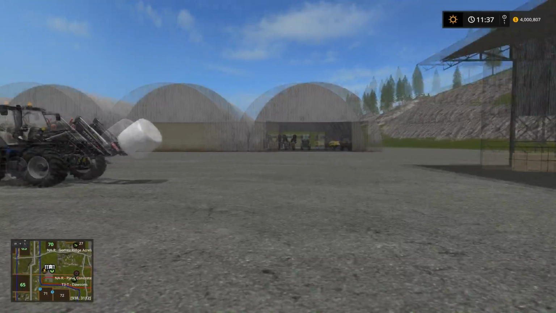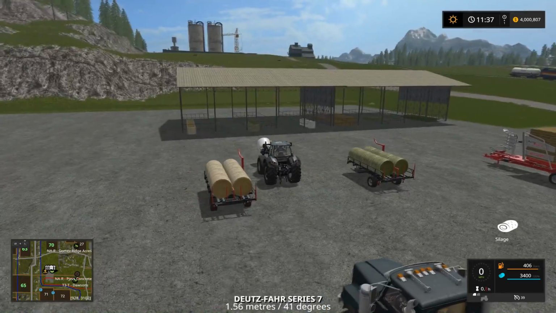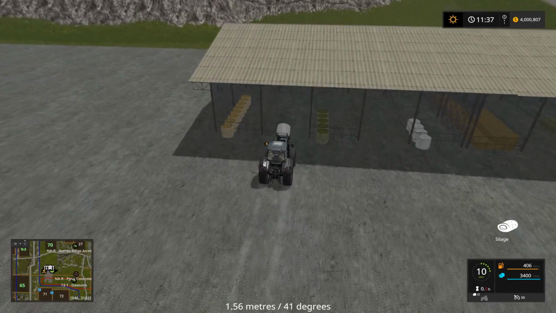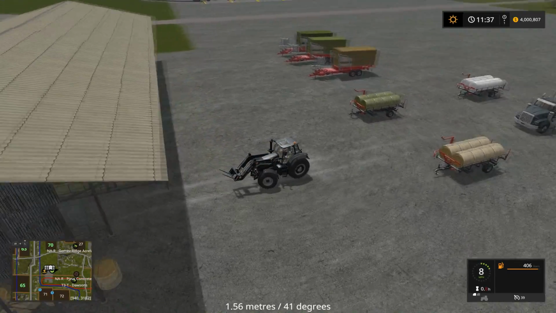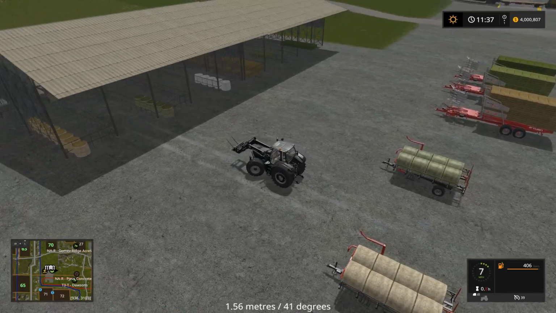And to offload into these, for either of the round bales, you can just drive down these center aisles. So if you notice, I've got one here on the forks. I just drive in here, and it takes it and puts it over there. Easy as that. And if you wanted to, say you have the loading wagons.